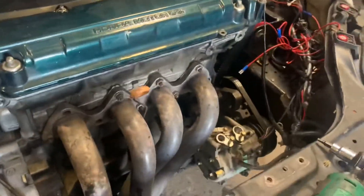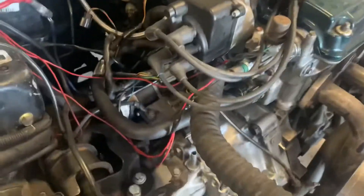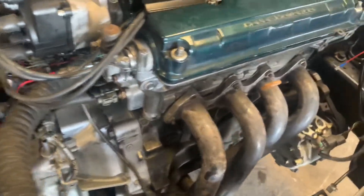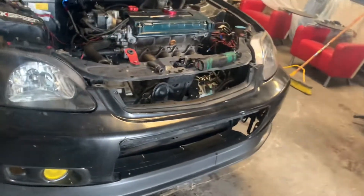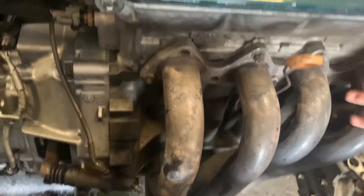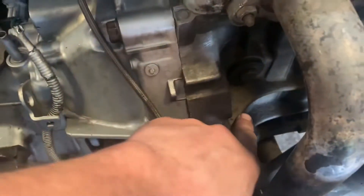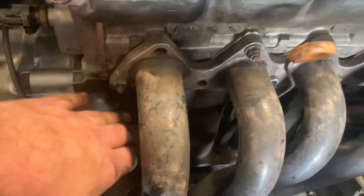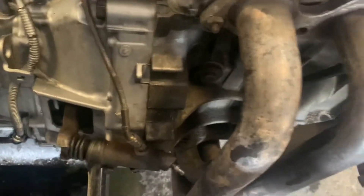Alright guys, that's where we're at so far. We got the AC condenser out, we got the radiator out, got the radiator hose off. I've got the grille off the car. Next thing to do is try to get this bumper off so we can see how we're going to do the intercooler and stuff. And get this exhaust manifold off and see if we can get this turbo to fit. We may have to notch the block where these ribs are right here because the turbo is going to sit right here — I'm keeping the AC so it's going to face this side. We are making some progress.